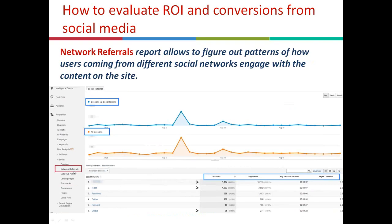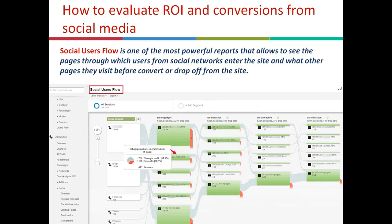The Network Referrals report is also very helpful for analyzing engagement of site visitors — you can compare different social networks by engagement metrics, which is really insightful. I personally love the Social Users Flow report because it's very powerful. It shows different social networks and the paths users take after landing on your site — which product pages they visit, where they proceed next, where they leave, and after which pages they go to the shopping cart and complete a purchase. I advise using this report extensively in your marketing campaign analysis.